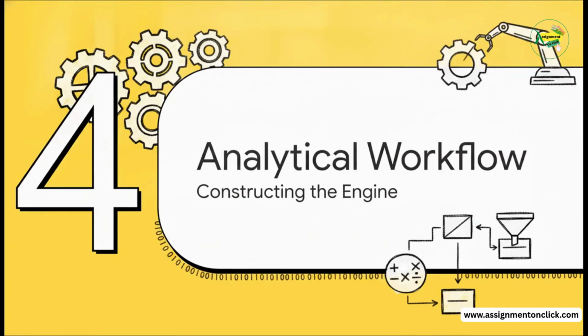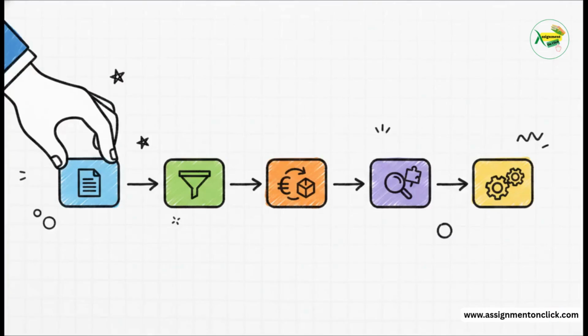All right, Section 4, building the analytical workflow, constructing the engine in KNIME. We know the math, but now we need to build the machine that does it for us automatically. And what's really cool about KNIME is you just connect these specific nodes, kind of like digital Lego bricks, without writing a single line of code.